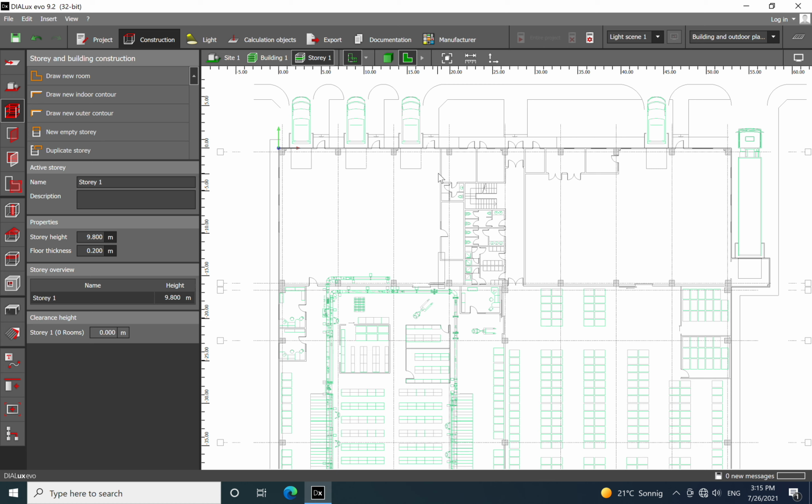So it is definitely necessary to propose a lighting system.